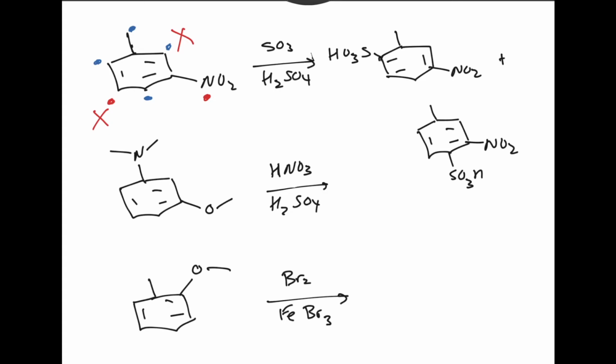Right. So here, the methoxy directs ortho para. The nitrogen, so this one's tricky, right? This has got the nitrogen and then a strong acid, right? So our nitrogen is going to go from being activating to being deactivating, because it's going to react as the positively charged nitrogen. So it's going to direct meta to itself. So we end up with the exact same situation. It's just you had to recognize that the nitrogen switched from being activating to deactivating because there was strong acid. So again, we're going to get similar products to what we had before.